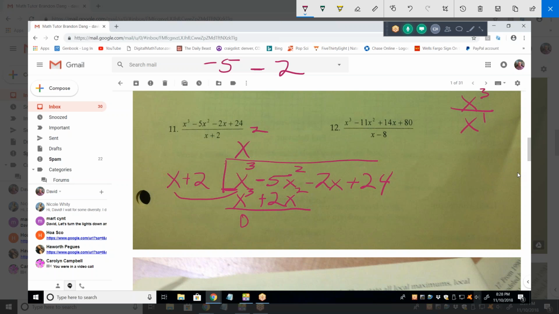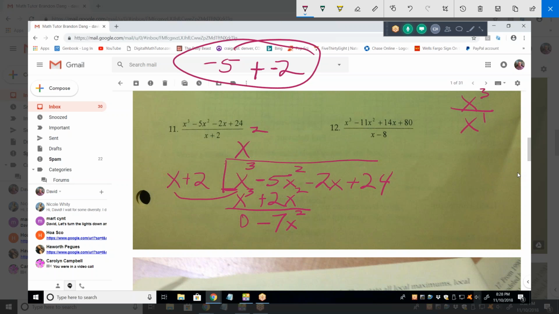Turn all subtraction into addition. When you have trouble with a problem like that, just turn it into an addition problem, and then it becomes easy. This is the subtraction sign, so that's the thing I'm going to change. And then I have to change the sign of what was being subtracted. Now I've got minus 5 plus minus 2. What's that? Okay, so negative 7x squared.